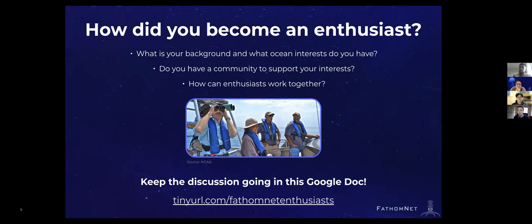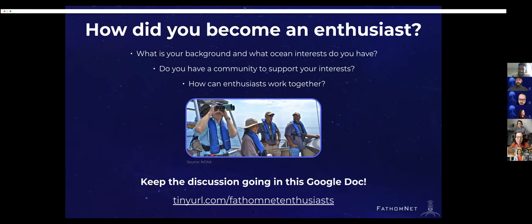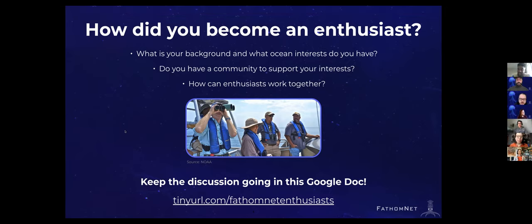Hey, I'm happy to go. I'm Grant and I'm from South Africa. I work for a company called the South African Environmental Observation Network. And there I'm a marine technician slash biodiversity scientist working with offshore camera equipment. And I labeled myself as an enthusiast because I just have this huge backlog of images that I would like to go through. And at the moment we're just doing it manually and it just seems like an impossible task. It's just me and another colleague doing it and we just can't get through anything. So yeah, I would like to work with you guys so we can actually get through that using AI and FathomNet. Thank you, Grant.